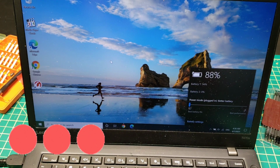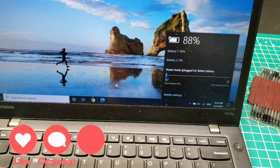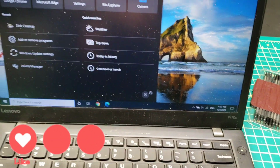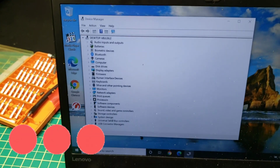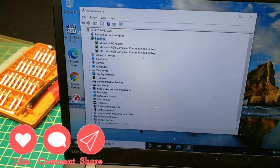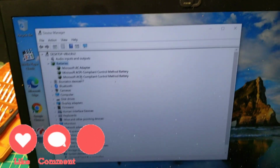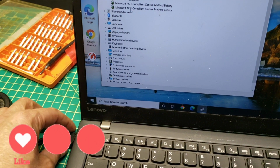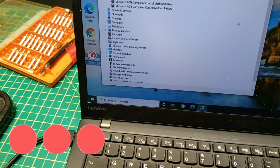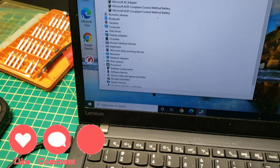And by the way, before we end this video, finally the result: if your battery is not charging, first go to Device Manager, go to the battery, and install all those three, 1, 2, 3. Remove the plugged-in AC power cable, unplug it, restart the computer, and install everything, and then see if that can solve the problem.